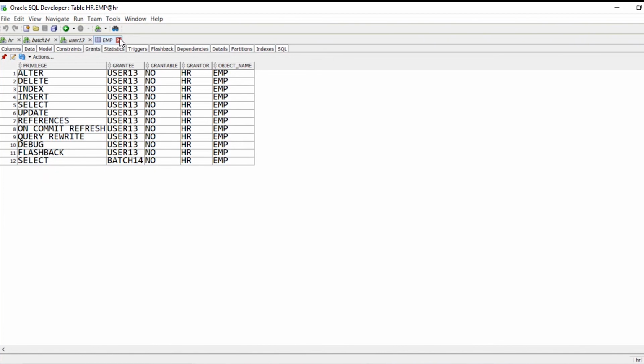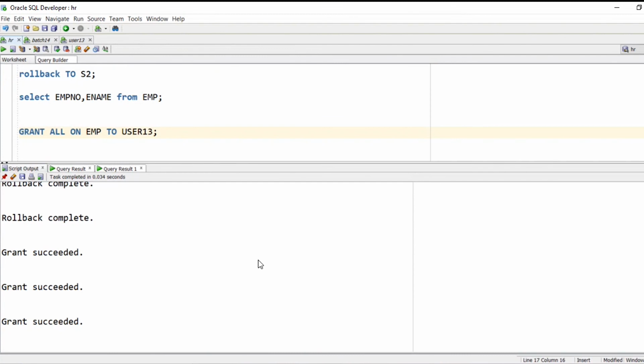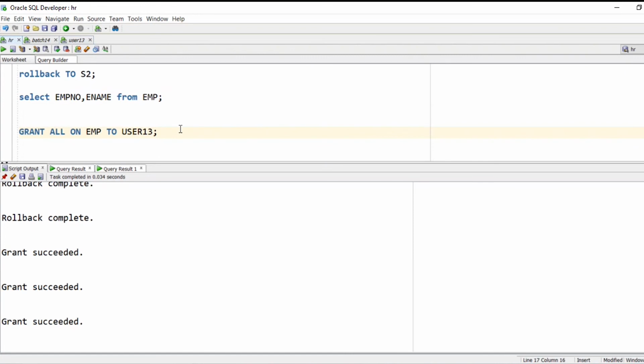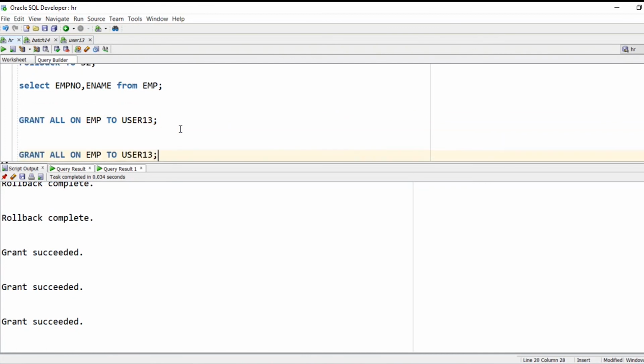Okay. So now see, we provided the access to user 13, to read the data only. He's doing some miscellaneous operations on my components. So instead of requesting him not to do this operation again and again, I can cancel this permission and take my access back. So I'm able to provide the access, and I am able to cancel the access as well, right?